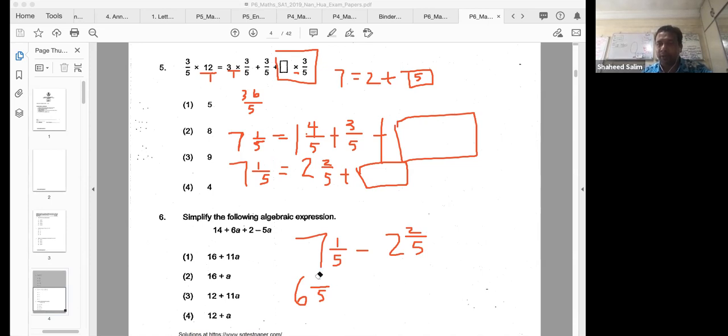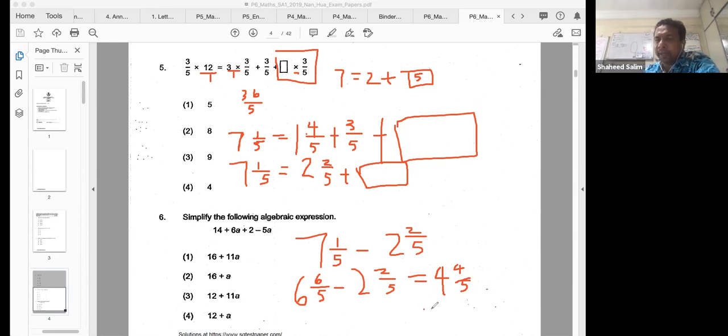I'm going to rub this off now. It becomes, there's no 5 plus 1, right? It's going to become 6. Don't get confused. Then you minus 2 to 5. 6 minus 2, 4. So this thing, the end result is supposed to be 4 4/5. But it looks confusing now. How to get 4 4/5?